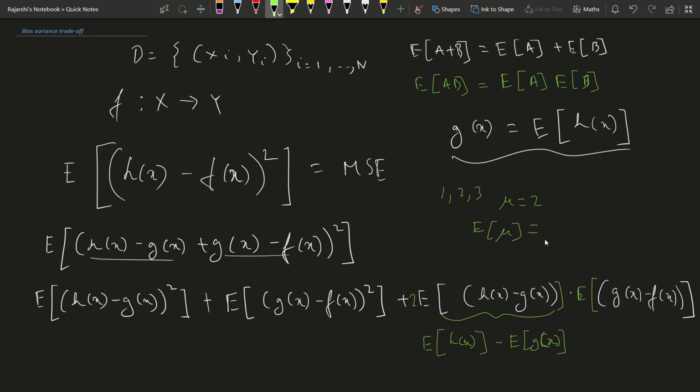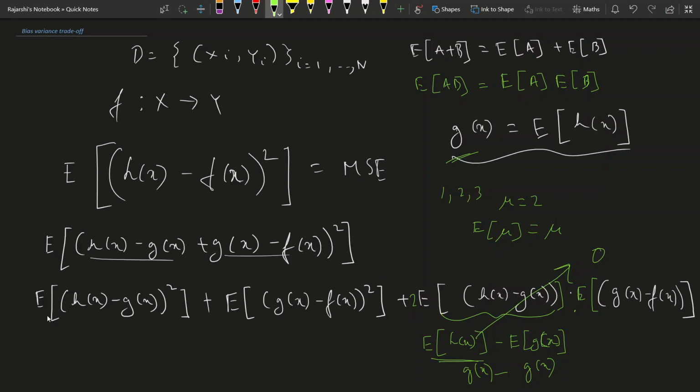Right, the expectation of mu is nothing but mu itself, because mu is a single number. So applying that logic, this entire thing will be my g of x, and this one, which is the expectation of g of x over the hypothesis set, is my g of x itself. So this is also g of x. So g of x minus g of x, what will it be? It will be 0. That means this entire expression will go to 0, since it is multiplied, and anything multiplied with 0 will give you 0. So this expression, yeah, sayonara, we don't need it.